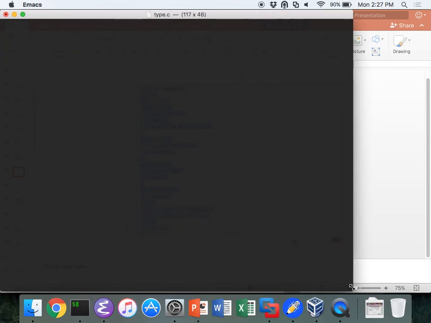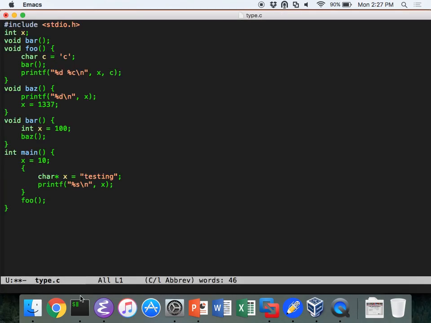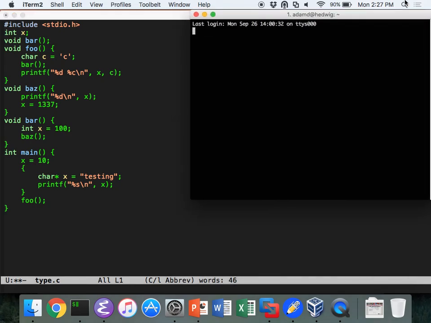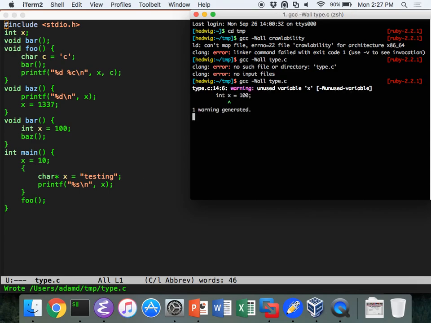Okay. So we have our program here. The first thing we should do is make it a little bigger for you, and make sure this compiles, right? Nope, it's not actually a thing. Oh, I have to actually write out the file. There we go. Okay, so it's giving me one warning that this integer x is unused, which is kind of nice.